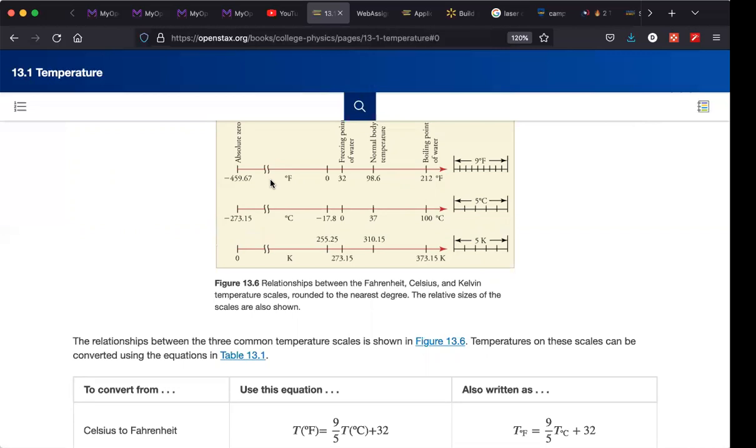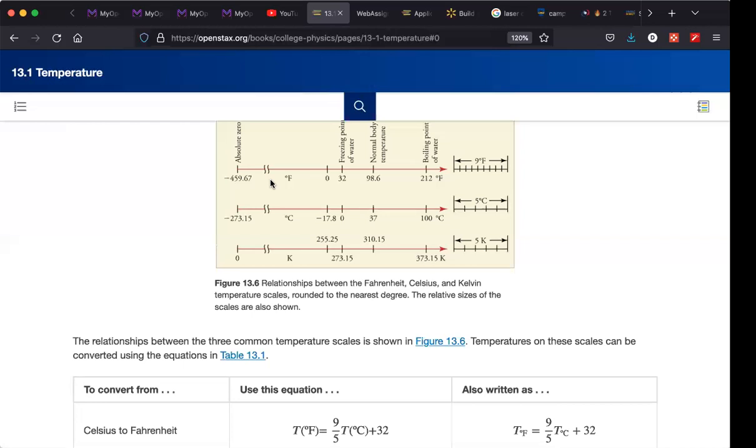Then along comes people who are trying to be much more scientific, and they make the Celsius scale. And they say, well, 0 degrees is where water is going to freeze at normal pressures, and 100 degrees is going to be where water boils, because water is super important in science. Well, it turns out it's only really important in biology and a little bit in chemistry. Chemists and biologists think of water as super important. Physicists, water is interesting, but it's not really important.